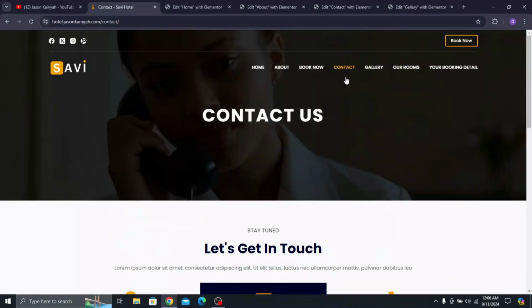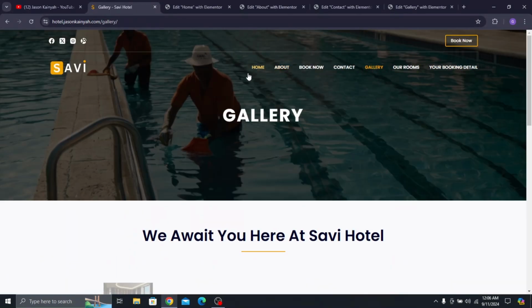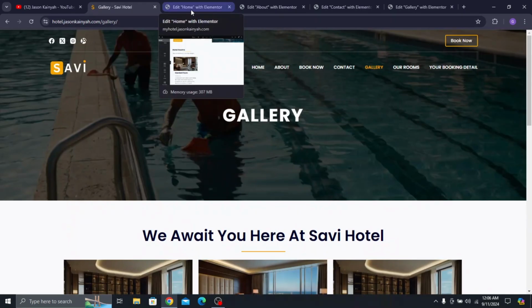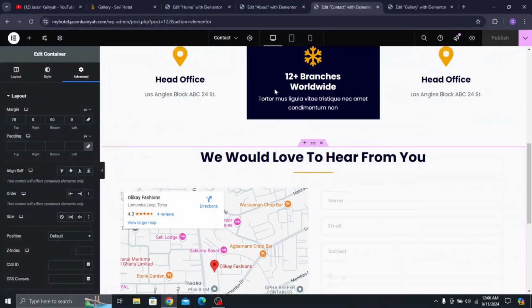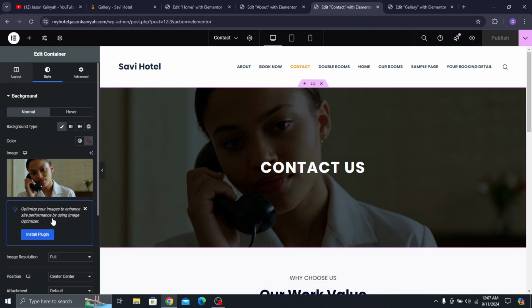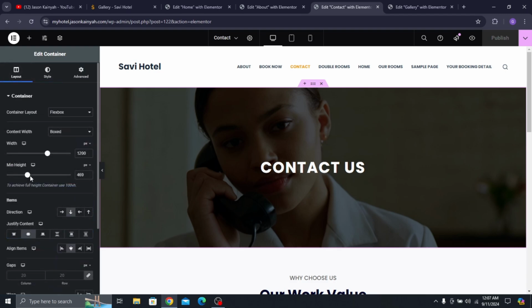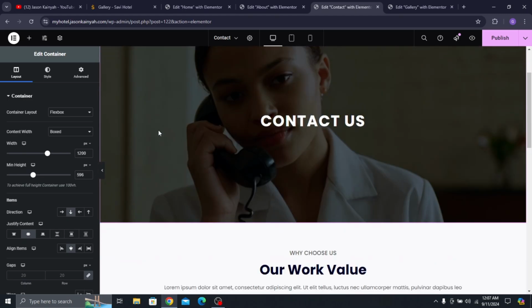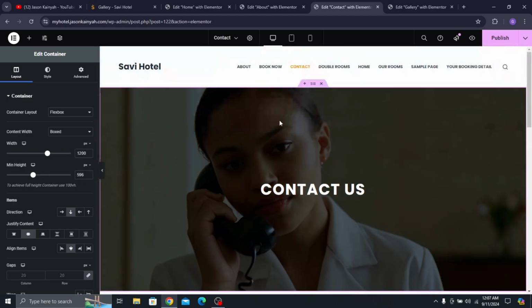So I can actually scroll up here and let me just click on gallery so I can view our gallery page. So this is it. All right, so to create this, all you have to do is just go to your contacts page, and then I actually feel like we should increase the width of this a little. Okay, so go to layout and then just increase the minimum height. Sorry, not the width, the height. Just increase the minimum height a little. All right, so like it's 596.